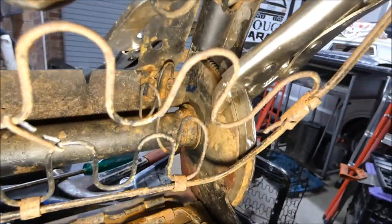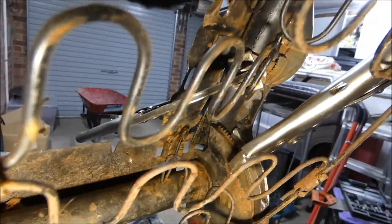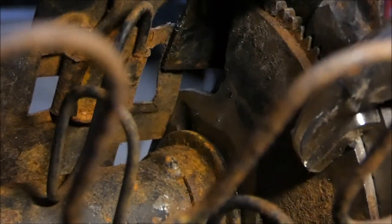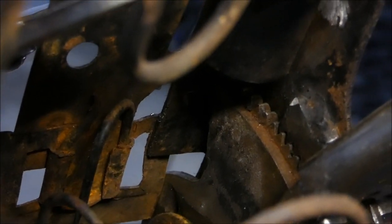See there how it's got half the gears? They have to line up. If those teeth don't line up there, let me see if I can zoom in, guys. Hang on a sec. Well, technology, eh? If you don't mesh those two gears together, what's the use? It's not going to work properly.